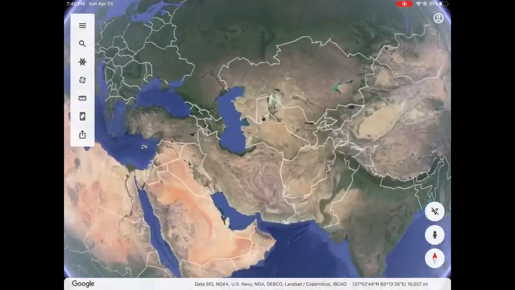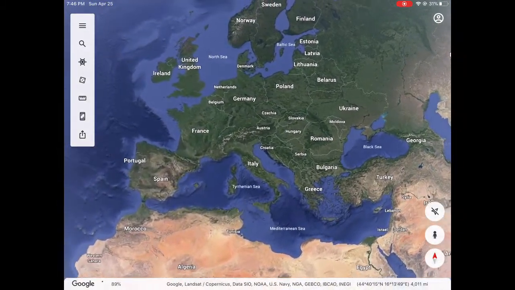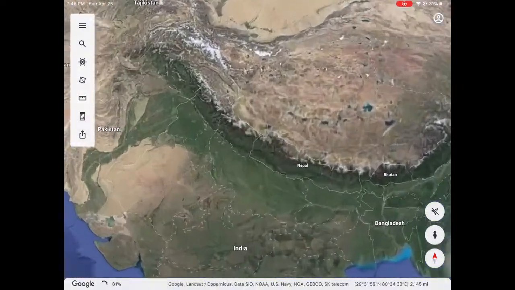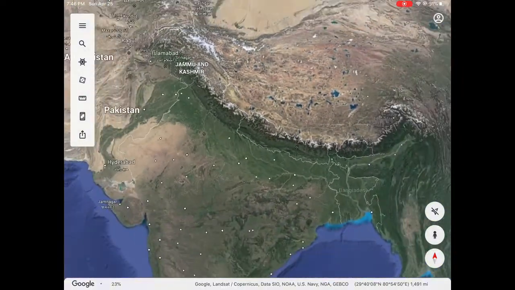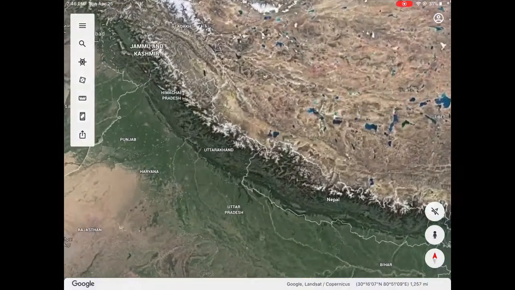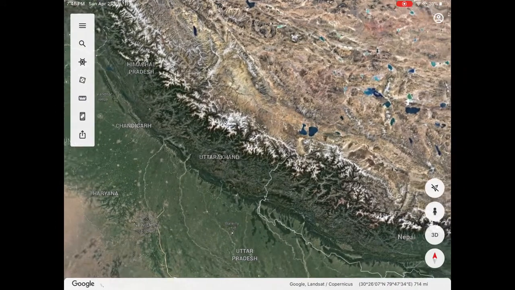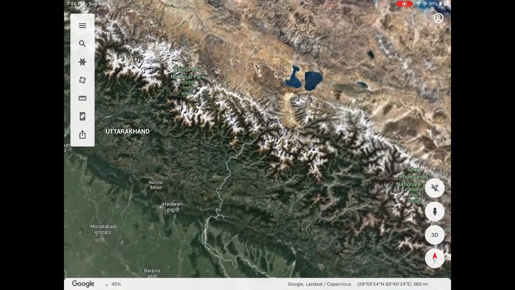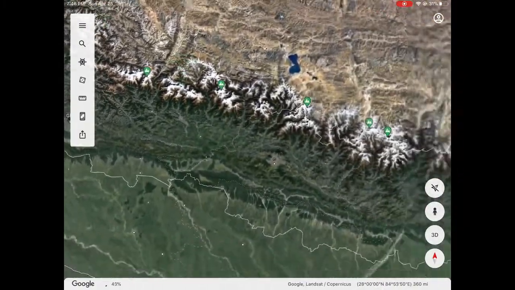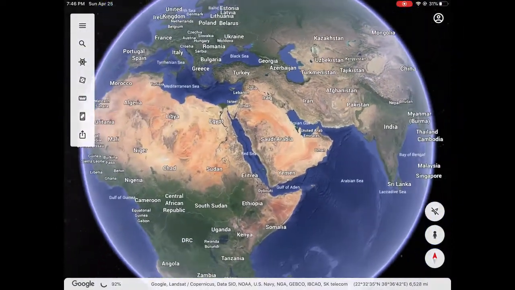How about in Europe here? And what about right here? This is interesting. This is India down here, and I've got China, Asia, right here, and right between those two countries, it looks like there is a very large mountain chain again. These are all mountains. These are the Himalayan mountains. Okay, so it looks like a common feature on the Earth is mountains.